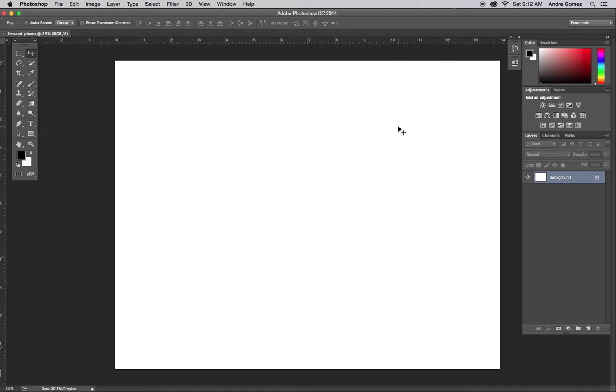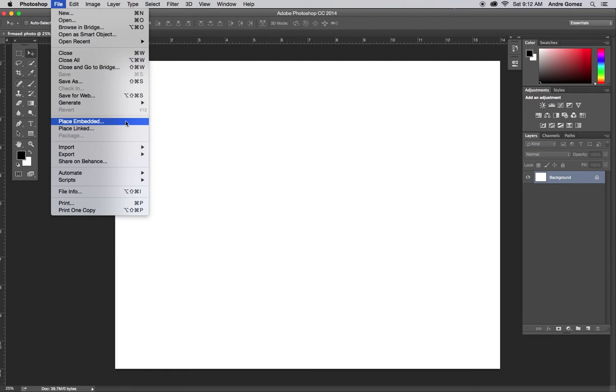Alright, so here I have my new document, and if you're working in Adobe CC 2014, then you're gonna have the choice of place embedded or place linked. So if you do file, place embedded, that's gonna actually bring in the picture, and then when you save as a PSD, you don't have to worry about the original picture.